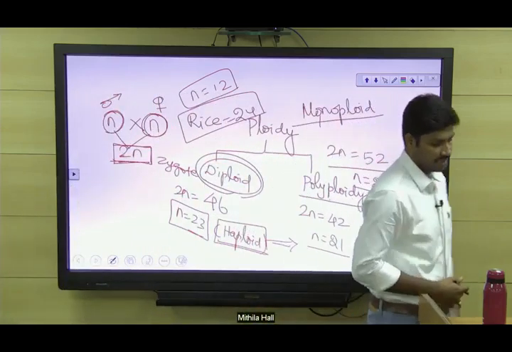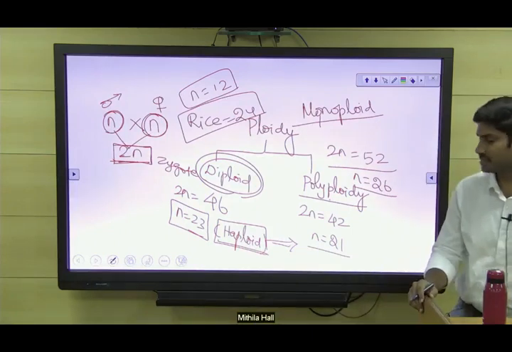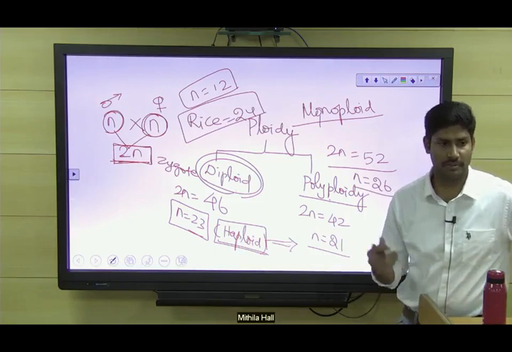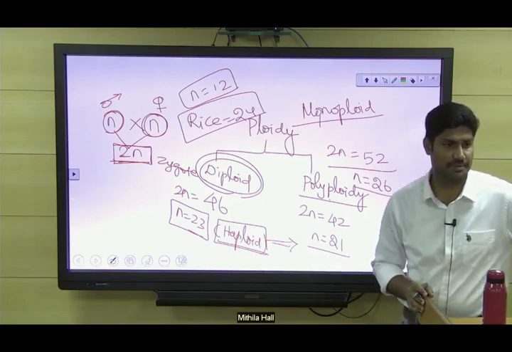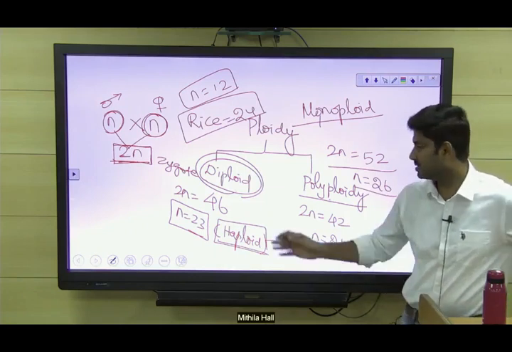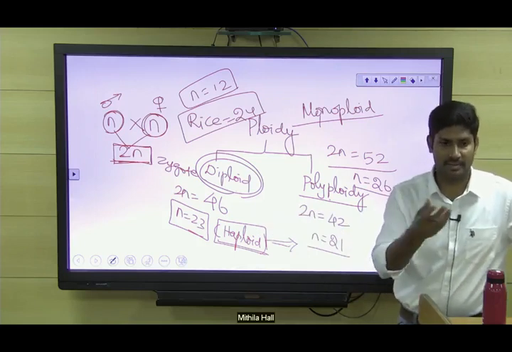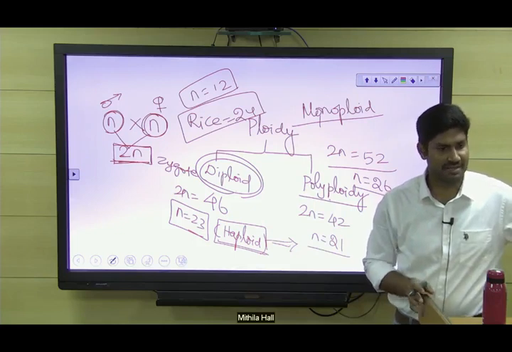We will discuss later in the class, elaborately, what the modifications in chromosome number are, because this is one of the important topics in our syllabus. Repeated question: applications of haploids, application of polyploids in agriculture. Because our normally cultivated fruits and vegetables are polyploid species.